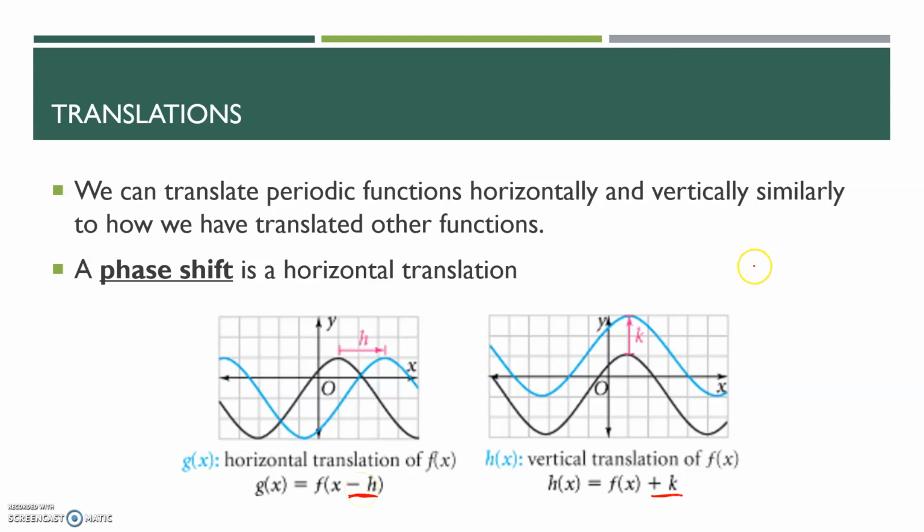Now, this should look familiar because we've got minus h and plus k. We've been looking at things like we did with exponential functions, for example. We could have y equals 2 to the x minus 1 plus 4, and that meant shift right 1 and up 4. Same idea here. If it's inside the parentheses, change the sign and move it this many units. So in this case, it'd be moving right however many units. If it's outside the parentheses, we just move it up or down depending on what the sign is. The sign stays the same.